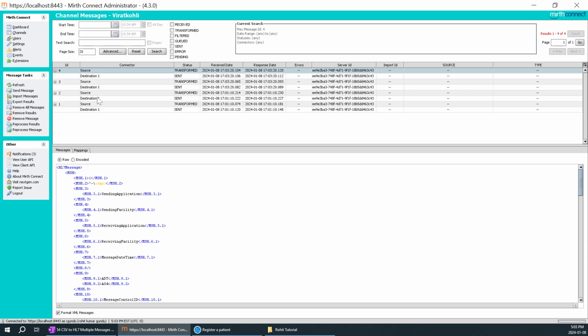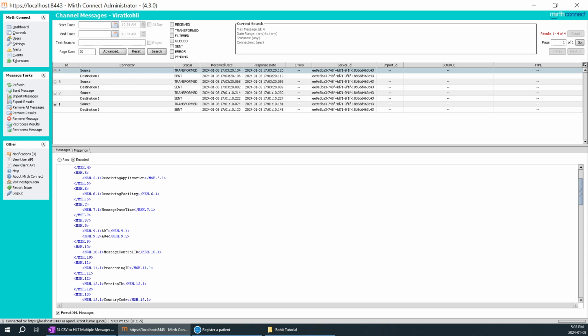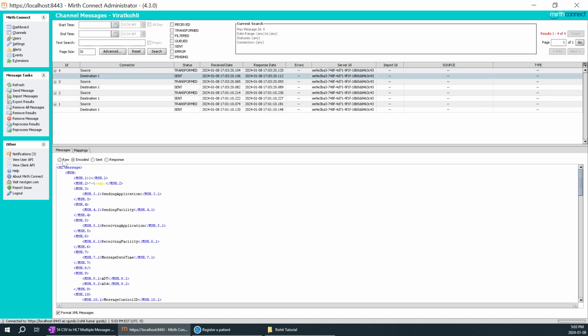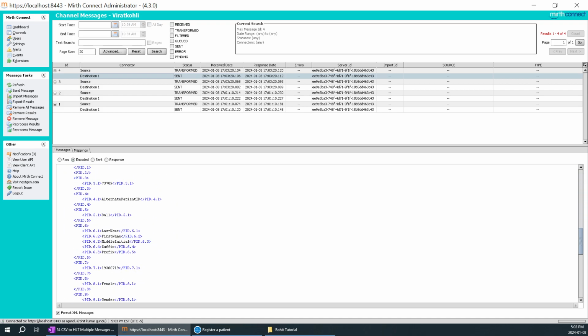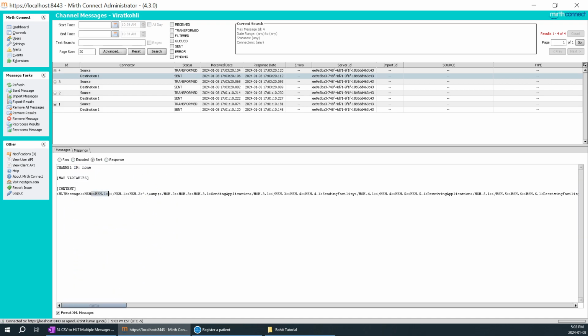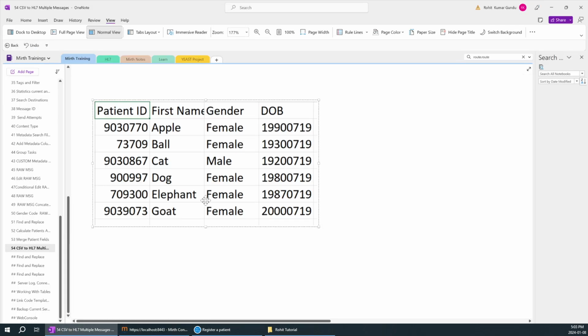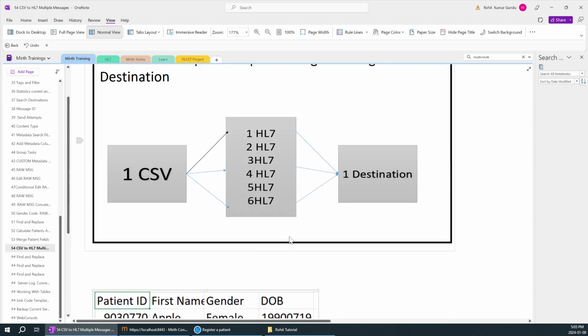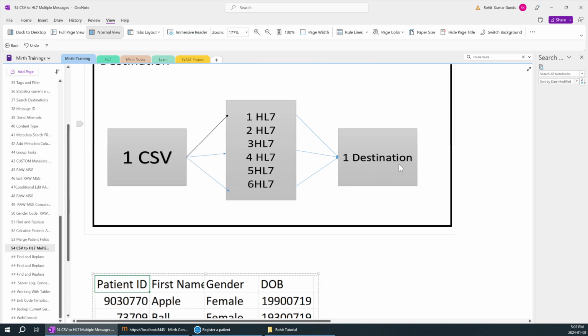Most people get problems over here. The encoded part, even in the destination, is in the XML format. Sending it in the XML format is a complete blunder, right? So we should convert from CSV to HL7. Even in the destination, it should be in the HL7 format.